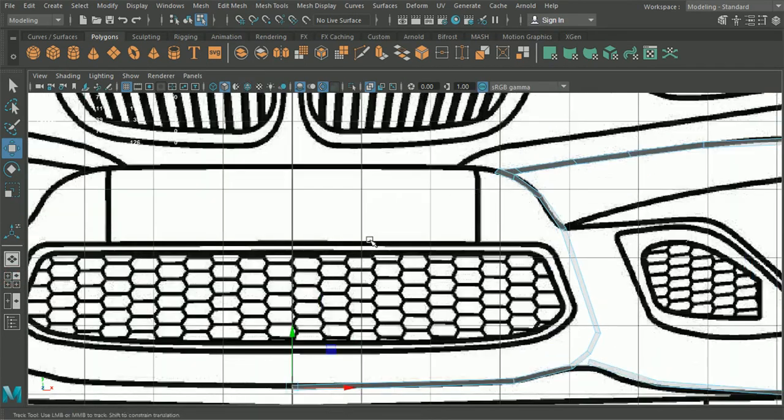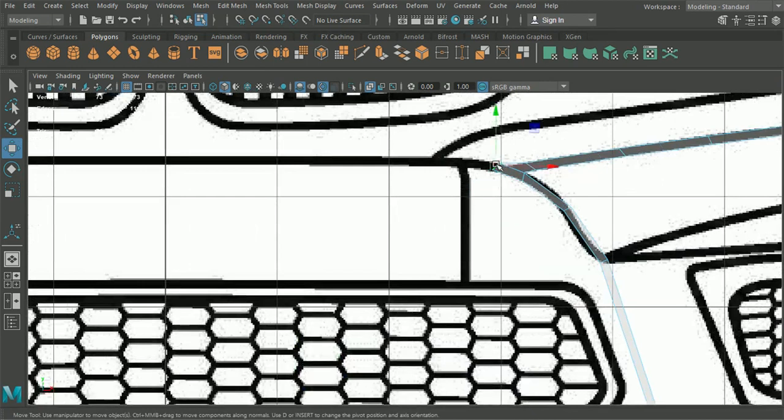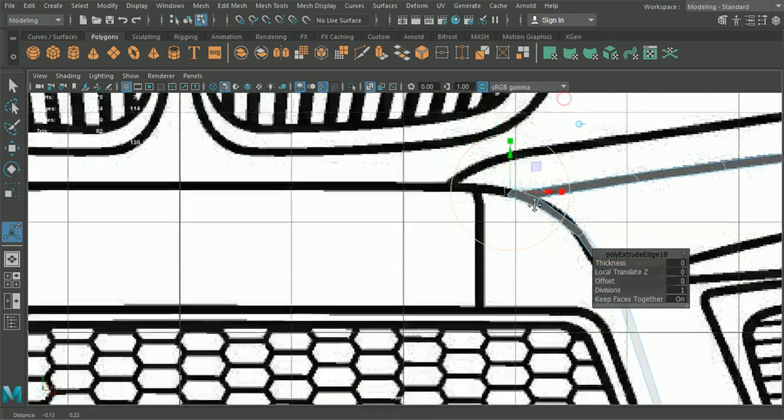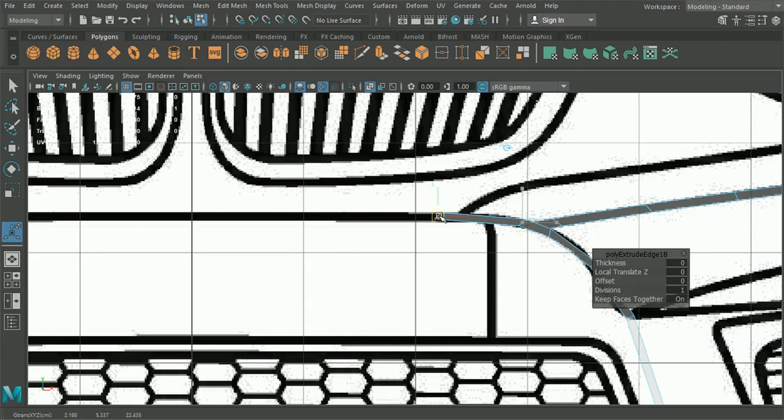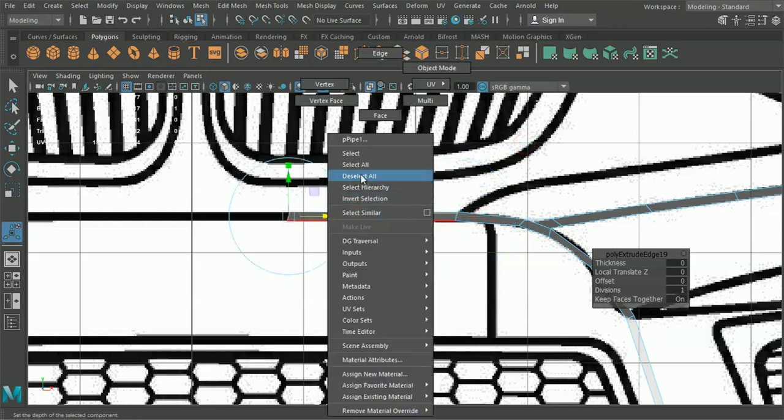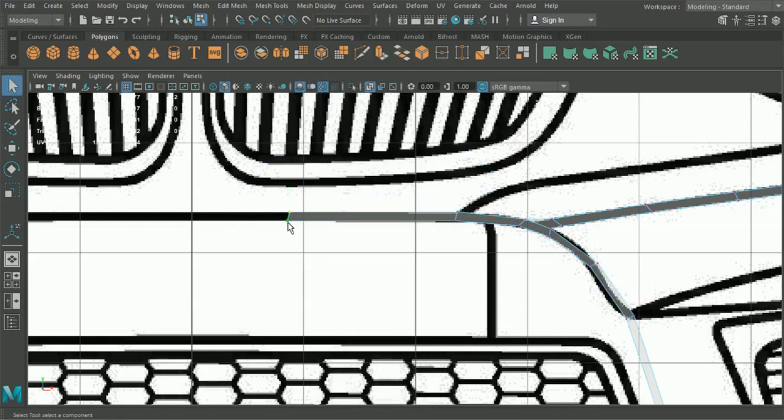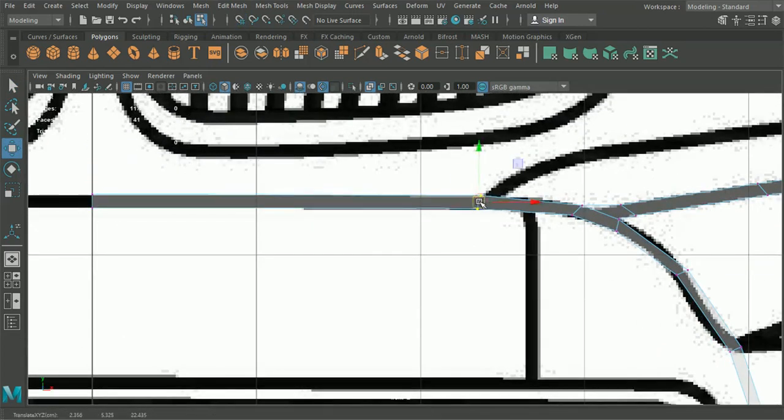And then what we'll do as well is grab this top section, hit Control E, and just pull this out, maybe pull it around here. We'll hit Control E again, and then we're going to pull this all the way to the center. So again we'll hold X, we'll snap these over here. Maybe getting a little bit too thick.